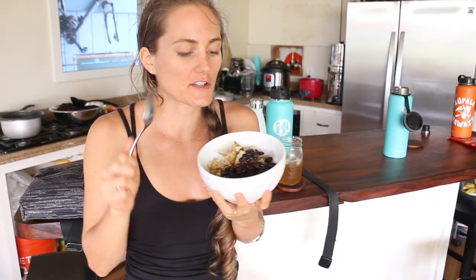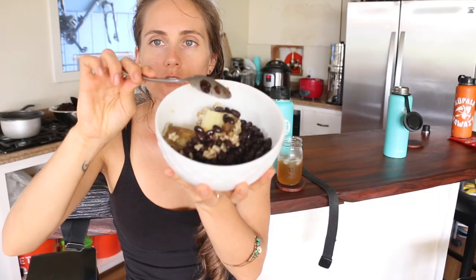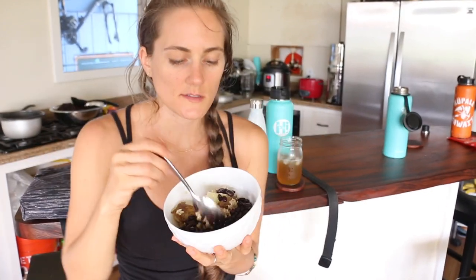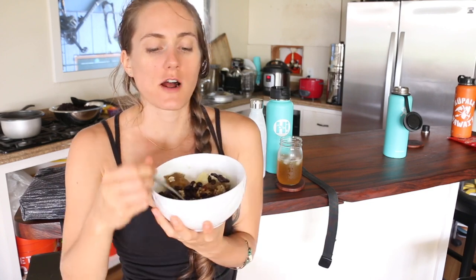This is the least vegetal lunch I've ever had, I think. So I just have the fruits of my morning here. Oats, black beans, some russet potatoes. I don't feel like cutting up veggies right now, so that's where we're at. This will be lunch, and I will see you guys for dinner.